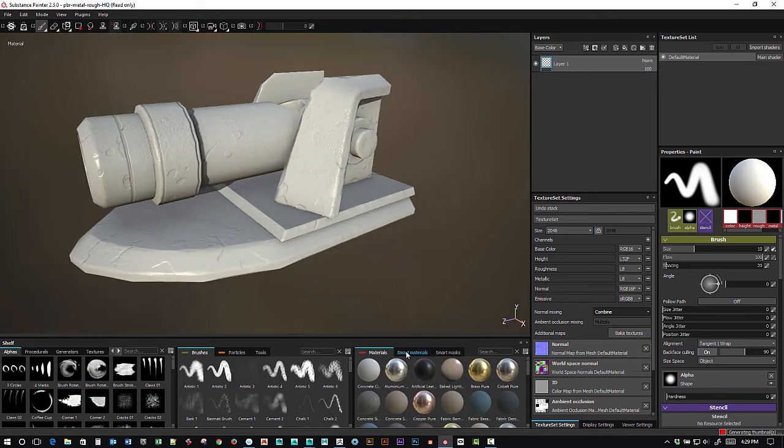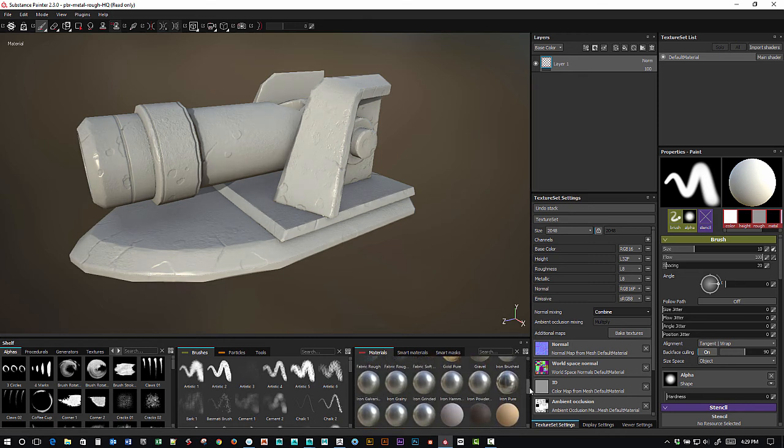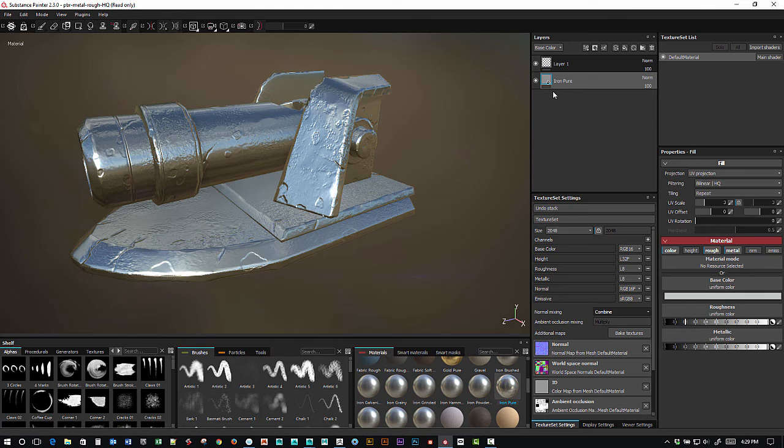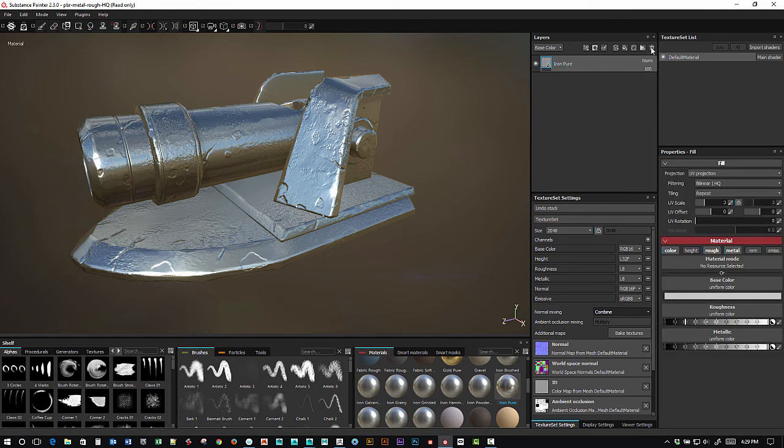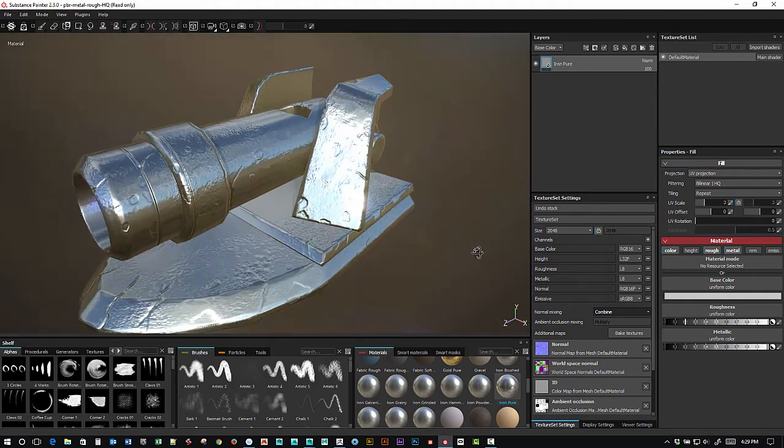So the next thing that we're going to do is go ahead and just take one of these materials, go to the material slot in here. I'm going to find a material, and I'm going to use a material as one of my base. I'll just choose this iron pure. I'll go ahead and select it and drag it up here, and it'll fill it with a whole new kind of layer here. I don't need this layer that was the default layer anymore, so I can select it and just hit the trash icon right there like that and get rid of it. And we can check out these materials.